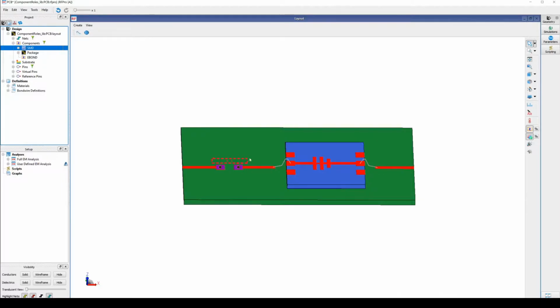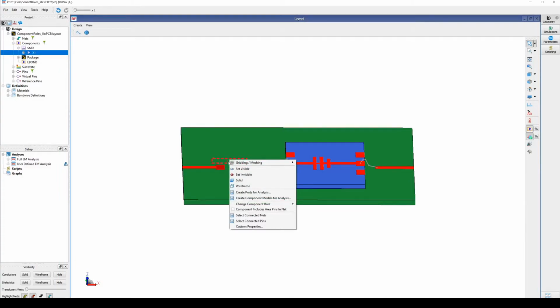Although more and more 3D models are provided for SMDs, it is still way more common that you only get a model in form of S parameters for them. And even if you had a 3D model of the SMD, simulating with S parameters is often quite accurate. Hence, you still might want to use those to speed up your simulation. But of course, if you have a 3D model of your SMD and you want to use it, this is no problem at all, and you can easily do that in your RFPro simulation. You will just have to use the layout component role instead of the circuit component role. But more on this later.